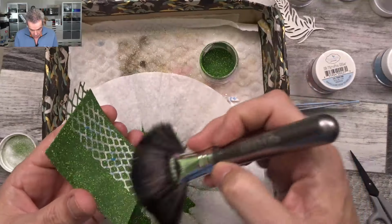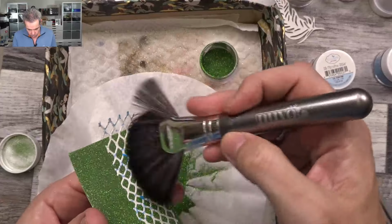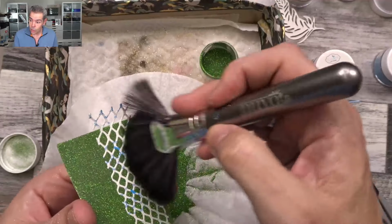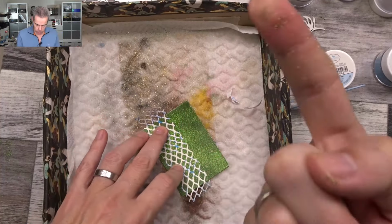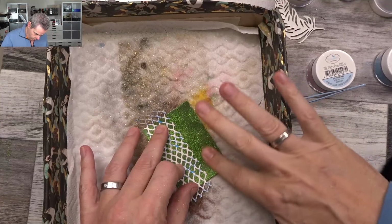So the whole process is the same. But think about Christmas ornaments. Making circles or ATC circles. And take my tool, hence finger, and polish this green in again.